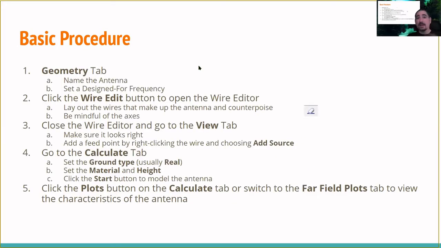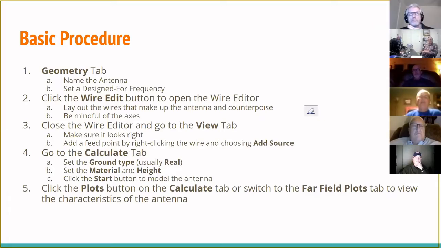All right, this is actually the last slide that matters. We're almost through the slides. We're going to talk about what the basic procedure is to design an antenna. And I'm going to try to keep this slide up on the video while I'm demoing the software so everybody can follow along the procedure. But these are the 5 basic steps to designing an antenna. I'm not going to go through them right now because you're going to see it in the software. So let's do a demo.